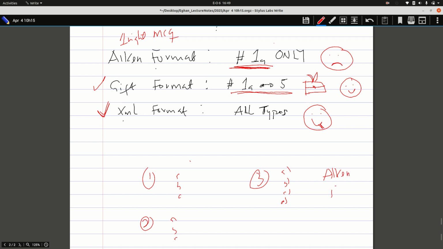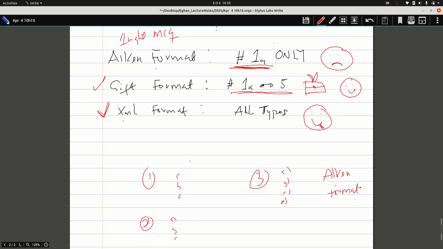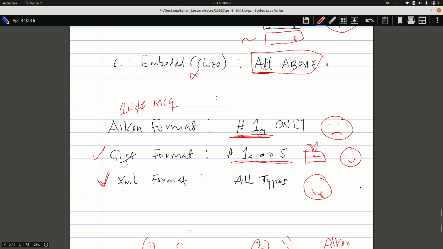But if you want more than just the MCQs, you can also move to GIFT, because GIFT can still do MCQs and has even more of an upper hand over Aiken, but it can't do embedded. So you take note of the differences between these options.